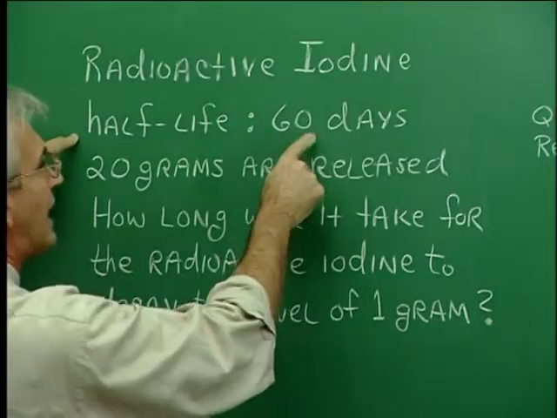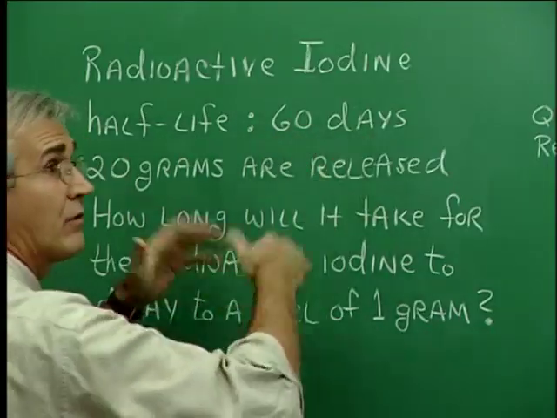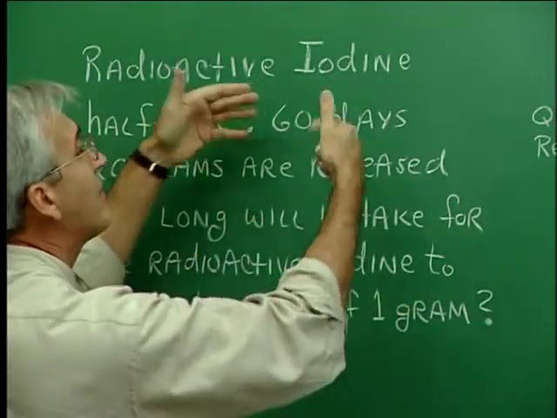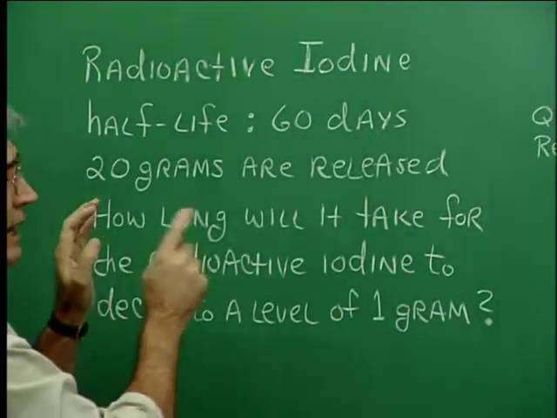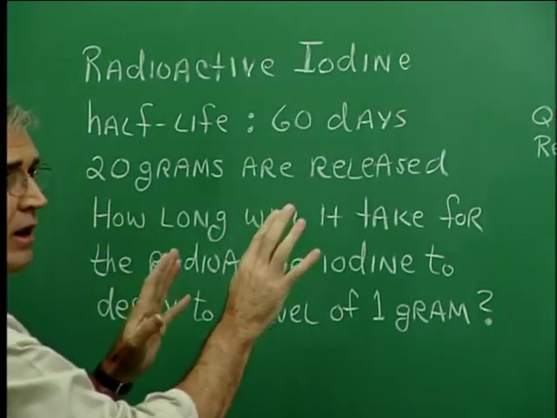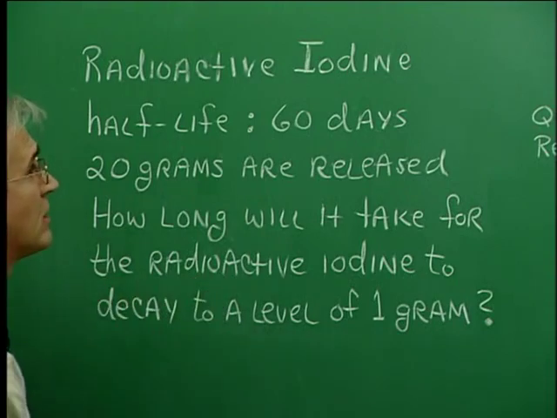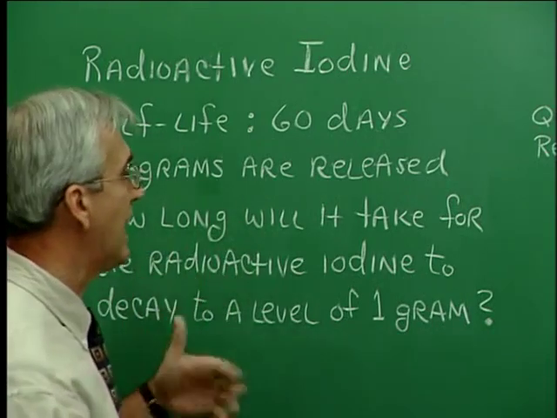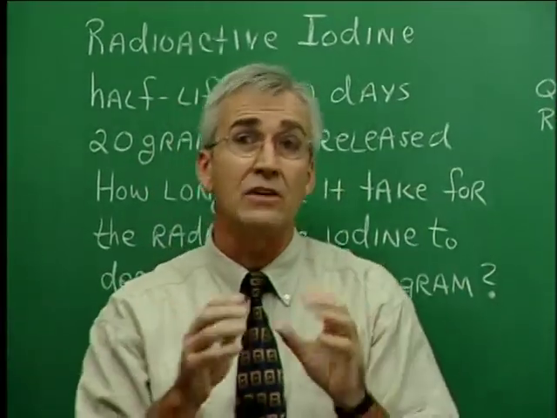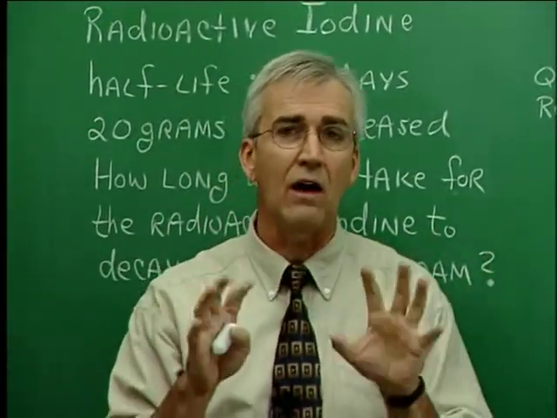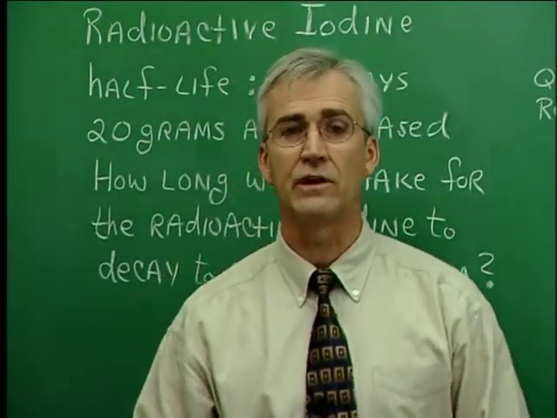Well, that just means that half of whatever we start with is still around after 60 days. And after another 60-day period, half of that amount is around, and so on. Now, some radioactive materials, some of these byproducts of nuclear reactions, stay around for thousands of years. And one of the great controversies has to do with how we keep that material. We have made it, and it's deadly, and where do we keep it, and how do we keep it? It's one of the great fears of using nuclear energy.